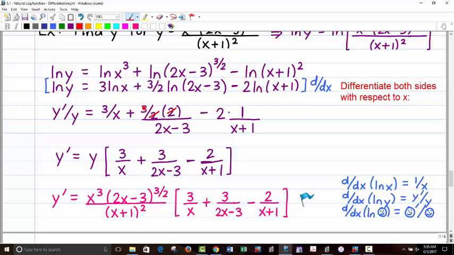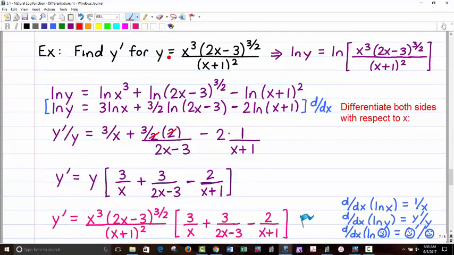So let's see what we have on the right side. That becomes y prime over y every time. We have 3 ln of x would be 3 times 1 over x, so it's 3 over x. So the middle term would be the derivative of 2x minus 3 over 2x minus 3. So that gives me 2 over 2x minus 3. Derivative of x plus 1 is 1, divided by x plus 1, with a 2 in front, so I cancel those 2's. Now ultimately, the idea is we're getting y prime in terms of x.